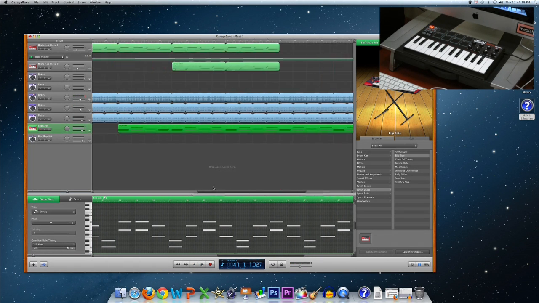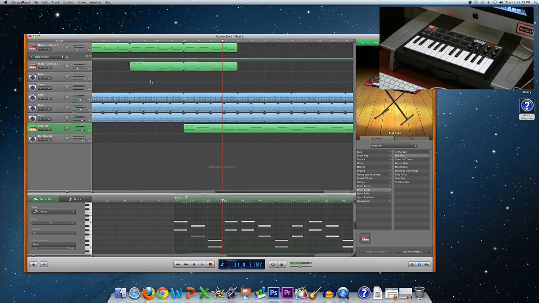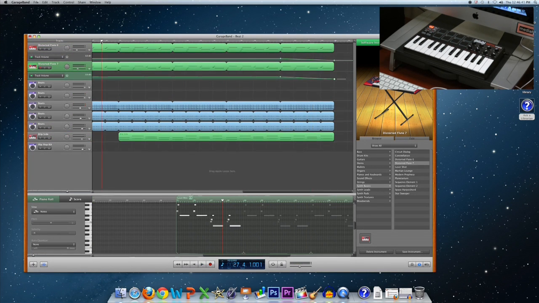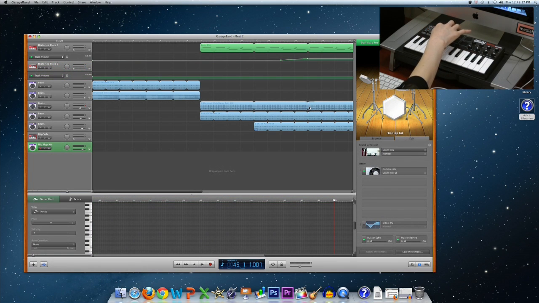All right, now before I show you how to use the drum pads, I'm going to do some quick cleanup here and also extend some of the tracks. All right, and that should be good. So I've shown you how to use the keyboard on this controller, but what I'm going to show you next is how to use the drum pads, which are located up here. So I selected a drum kit within GarageBand, and right now I'm just testing out what the pads do. And I think I like that clap, so I'm going to work with that one.